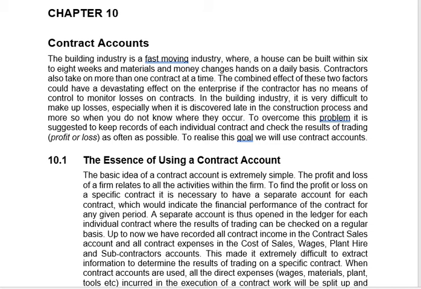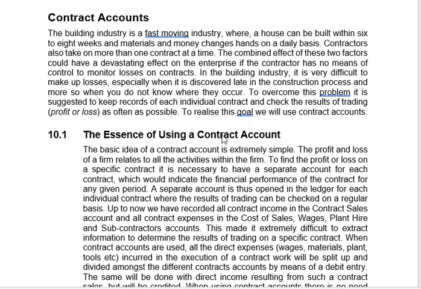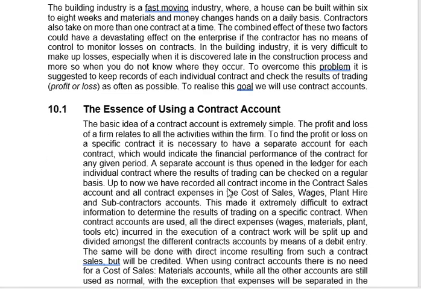So, for example, building a house for someone, or building a garage for someone, or doing paving at a shopping mall, or whatever it might be. We will name the contracts accordingly, and we'll see if we can calculate the costs applicable to that contract and the incomes applicable to that contract only, so we can calculate our profit per contract. The system is actually very simple. It's an easy system to follow, as you can see over here.